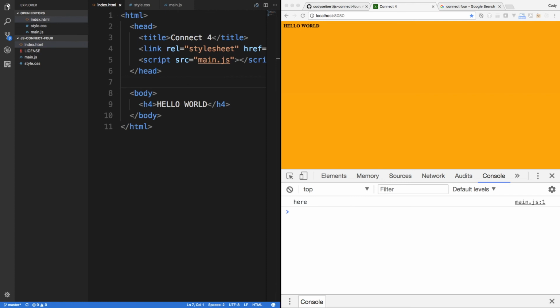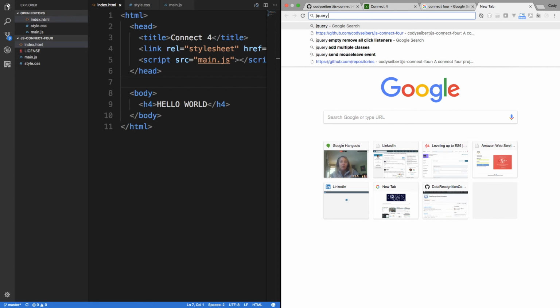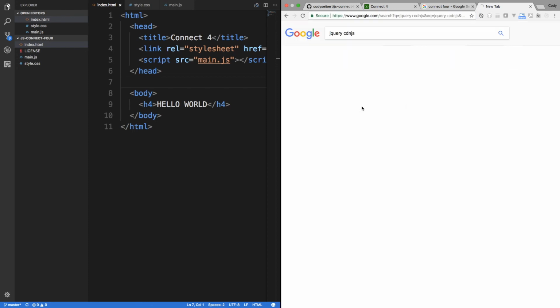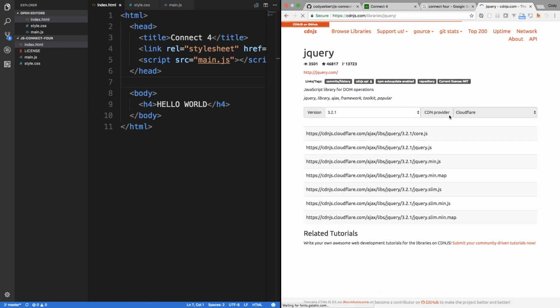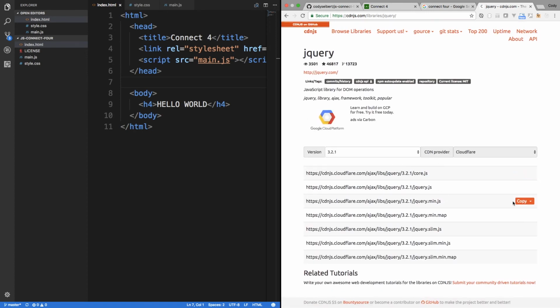If you remember, I did mention that we're going to be using jQuery. I'm mainly using jQuery because it has a lot of helper functions, which allow us to do our job much more efficiently than using vanilla JavaScript. Might be kind of overkill, but I like to use it just because it's really easy to select stuff and change data on stuff. So I'm going to go to cdn.js and search for jQuery, grab the jQuery min.js, and copy this.